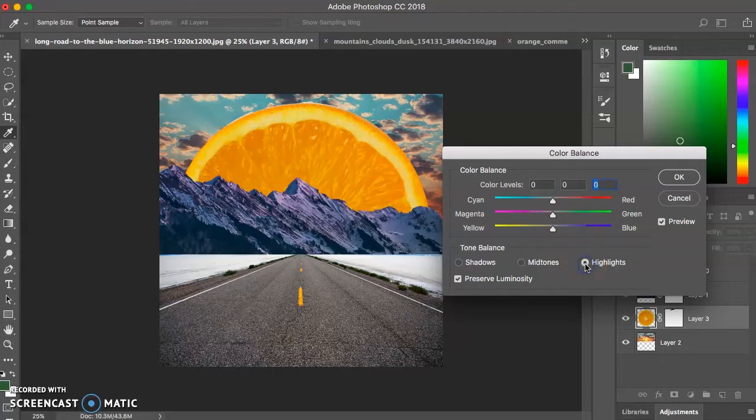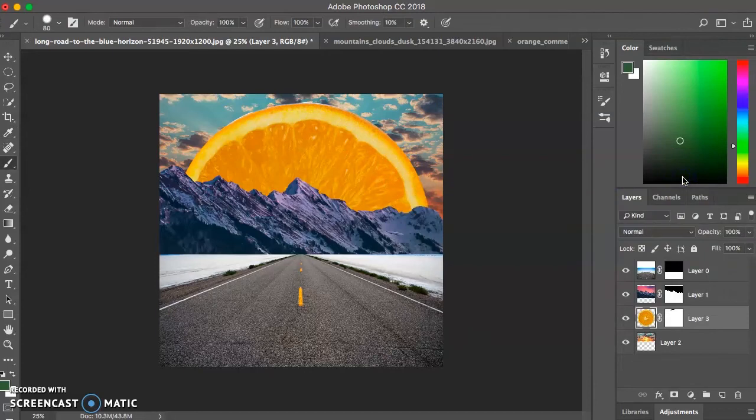And then I'm going to go to highlights, and I'm going to do that same thing. What happens if I, oh, look at that. That's pretty nice. If I go the other way, it actually whitens up a little. Do you see how that's really yellow if I go yellow? But if I go towards the blue, it actually gives me a little bit of a crisper white around the edge. So I'm just going to go for a plus 15 on blue, which seems funny, but if you look here on the outer edge, that really whitened that up a little. I'm going to say okay there. And there, my friends, is a much brighter orange than we had previously.